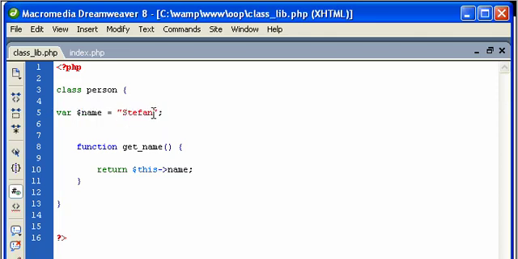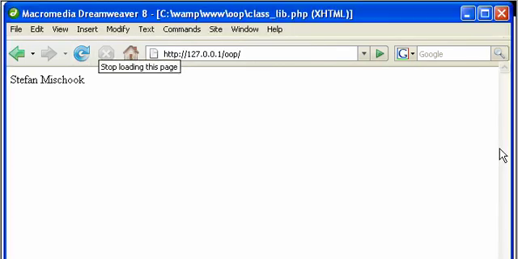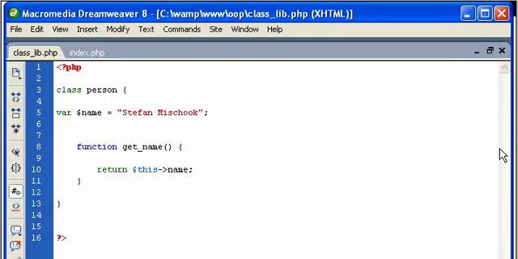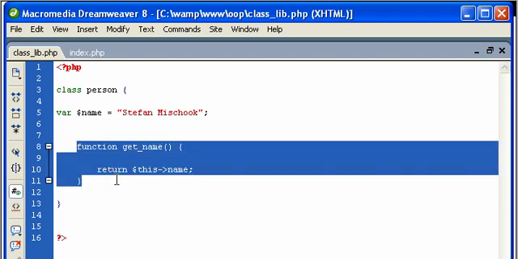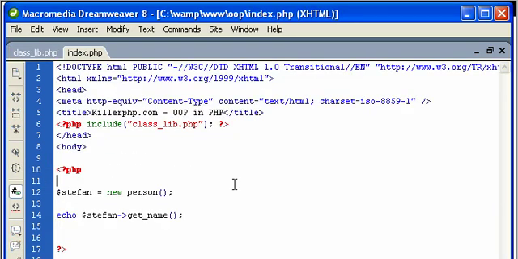We could change this to my full name, save that, and if we refresh the browser window, we get the full name. So there we go. We've created our class, we've defined a function or method inside of our class, and then we've instantiated the object. This is the process of instantiation.